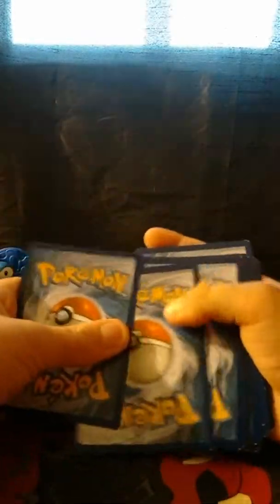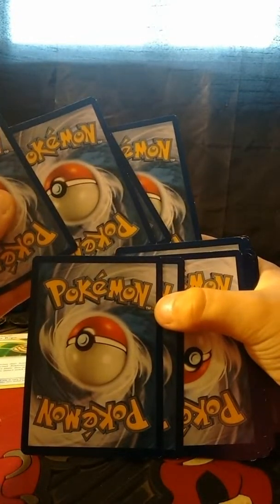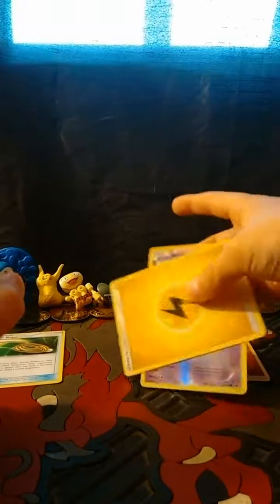So let's see. Wait, I didn't even do four. 1, 2, 3, 4. 1, 2. Is that four cards? Yes. And we get an energy. So we go like this. We top this and grab an energy. We just top that off with an energy. So now I have three pulls. You guys got two. So I'm basically winning at this moment.